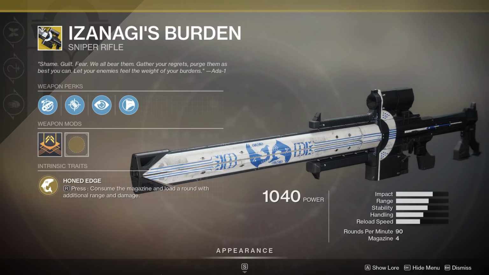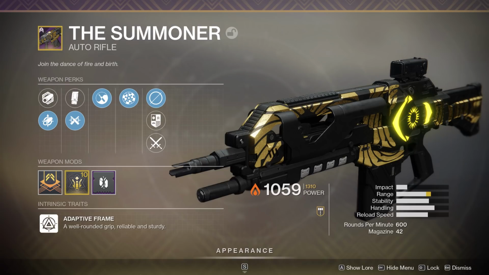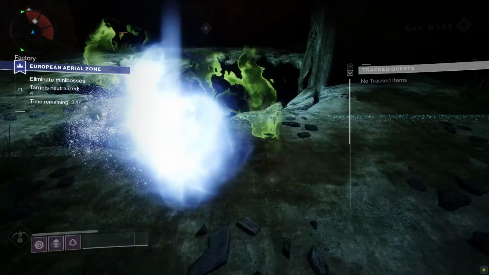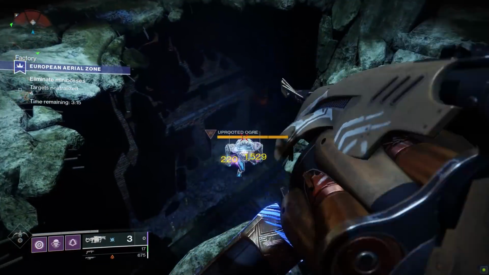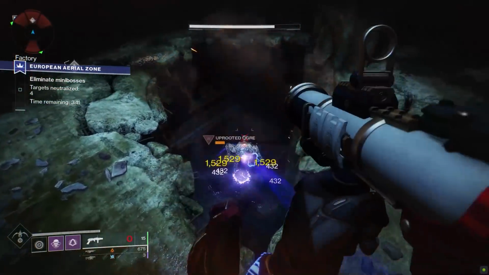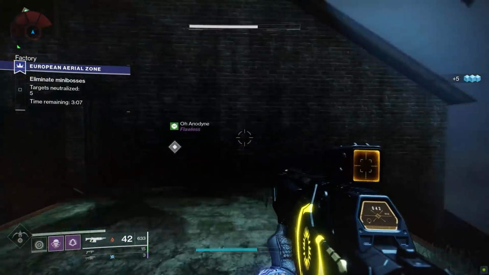Energy weapon, can't go wrong with the Recluse, but I like keeping a few long-range auto rifles on my character, each one with different elemental damage. Reason being, some of the mini-bosses have elemental shields that you gotta pop, especially if you want to either tag them with an Anarchy or rip their heads off with Izanagi's Burden. Some mini-bosses don't have shields, I love them, but if they do, go into your menu and just equip whatever long-range elemental rifle you got in order to pop their shields.